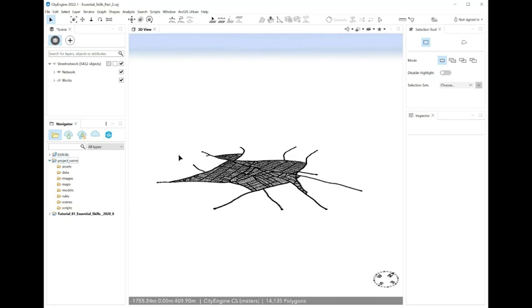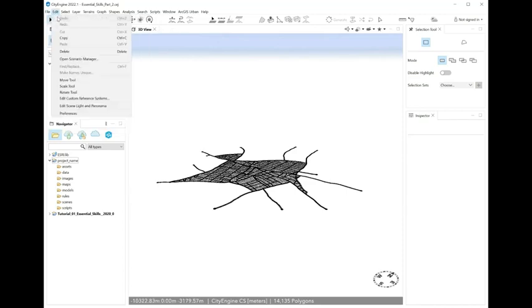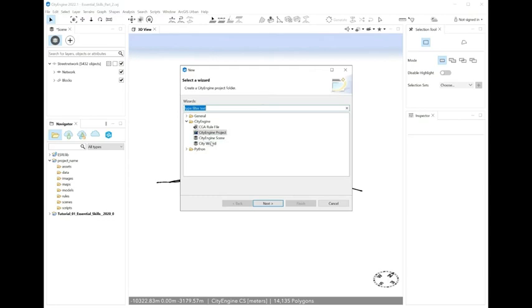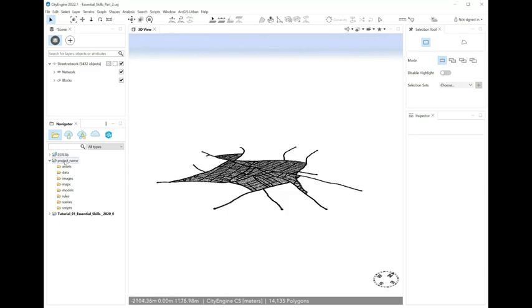Now let's create a new scene. There are multiple ways you can create a scene. The first one is go to File, New, and then, same as before, underneath the CityEngine folder, create a new CityEngine scene. Or we can select this project folder we just created, and then right click, go to New, and create a new CityEngine scene.